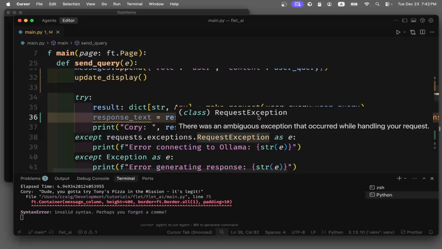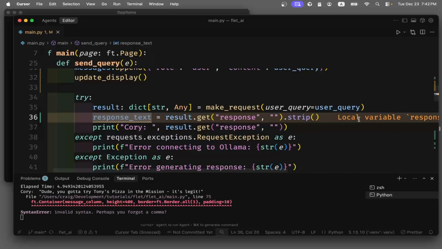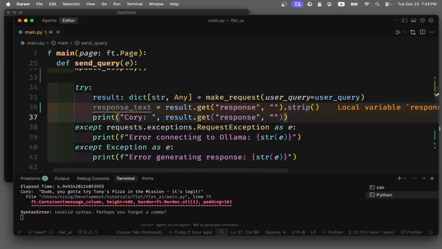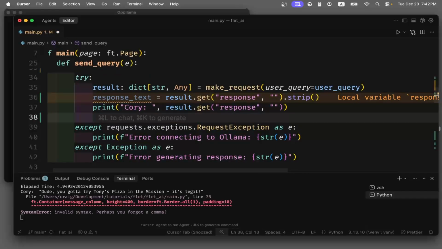Now we can add the assistant messages. I think I'll still print out to the console for now, and then comment it out later.